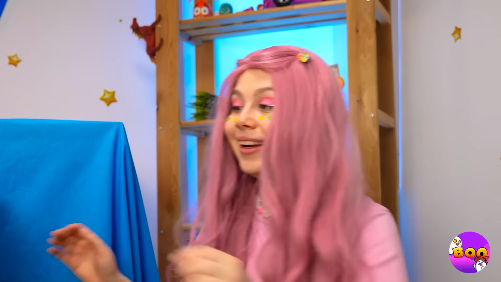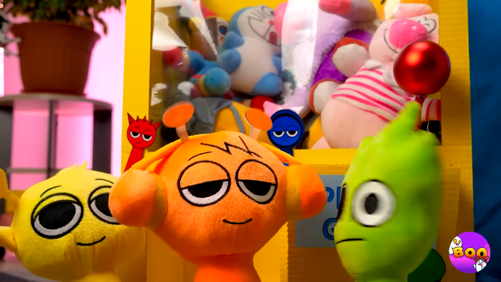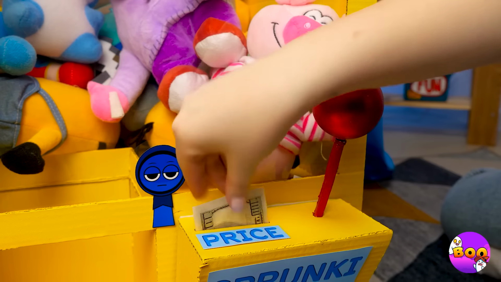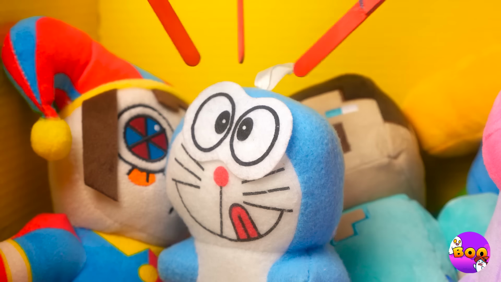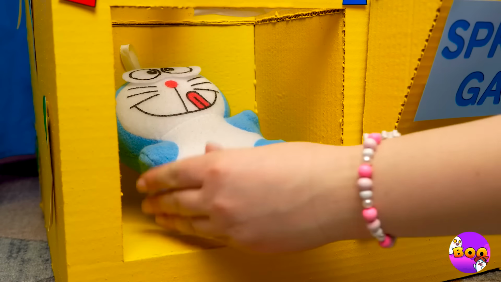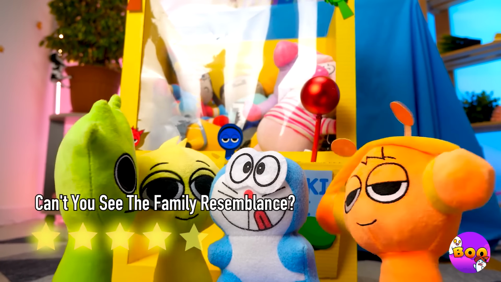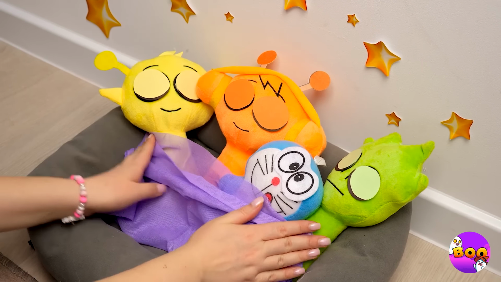Come on, kids! We're ready for our trial run. I guess you need to pay to play. She can afford it. She owns the game. Ooh, I wonder who she's gonna get. Wow, Doraemon! He's like a million toys in one. Looks like the kids are about to become quadruplets. Oh, I guess you could use a cat nap.